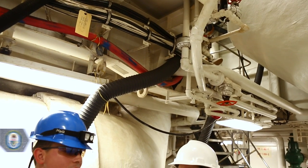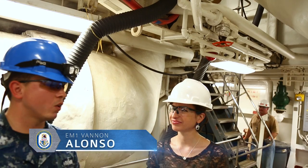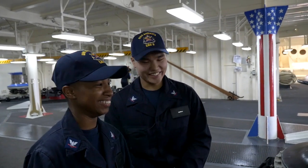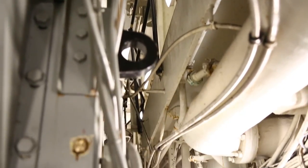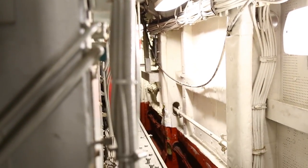Now I walk in here — yeah, it's hot, it's not so great — but I'm happier, I'm not so depressed coming down here. Everybody wants LEDs; they love the way it looks, they love the brightness. Sailors might think LED bulbs are a hassle, something expensive and a waste of time, but in fact in the long run they will improve our efficiency, improve habitability, and overall improve the life of the sailor.